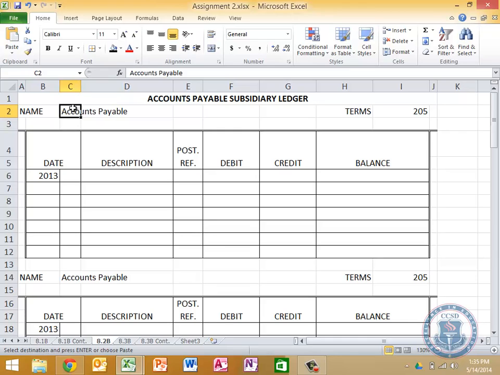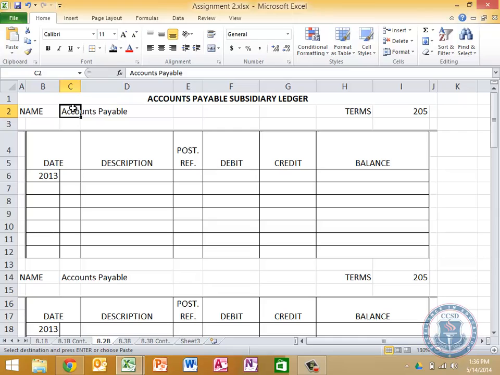Now this refers back to our 8.1 problem that we did earlier today. And the problem actually reads, set up accounts payable subsidiary ledger for an Eskimo ski shop. Good, we did that. Open an account for each of the creditors listed below and enter the balances as of May 1st, 2013. Arrange the accounts payable ledger in alphabetical order. So if I look at this, I have Mayday, Fashion Ski, Winter Sports, East Coast, Golden Ski.